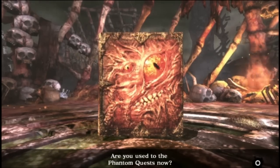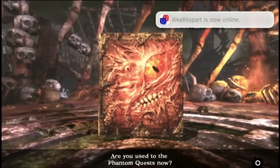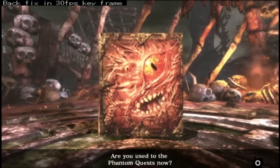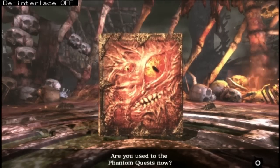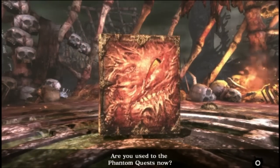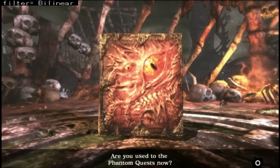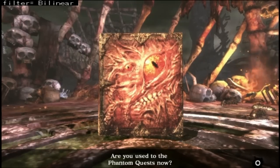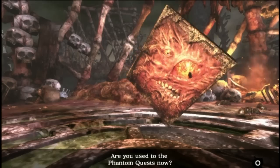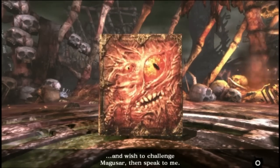We're switching over — this is actually interlaced, you can kind of notice it a bit — but we also have de-interlaced options, which of course makes things look different. The de-interlacing kind of messes up the motions. We could limit it to 30 frames per second, which gives a better picture according to the guide. We also have different filters like bilinear, anti-aliasing, and scope trick or whatever it is. There's also no filter, which looks a little bit weird. I usually like bilinear because it just looks nice.